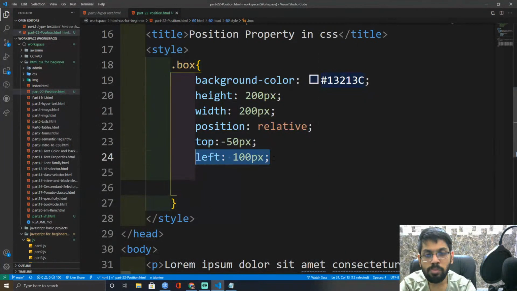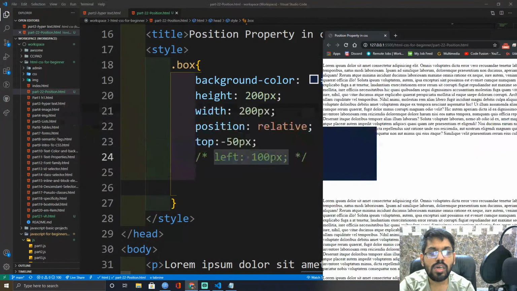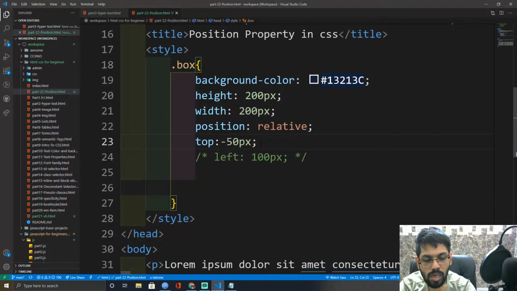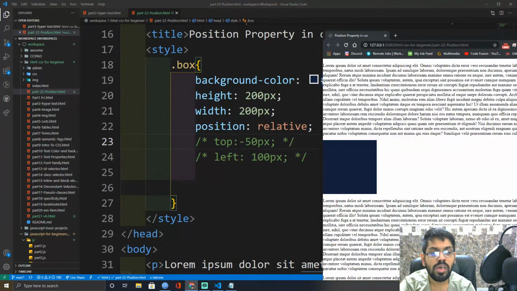Let me remove the comment on this and comment this. Now you can see the initial position is like this.